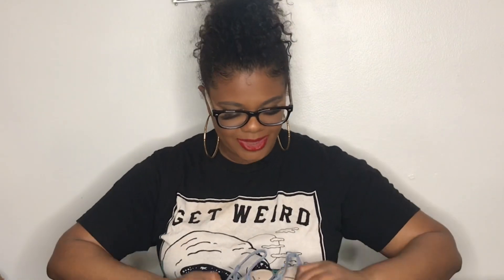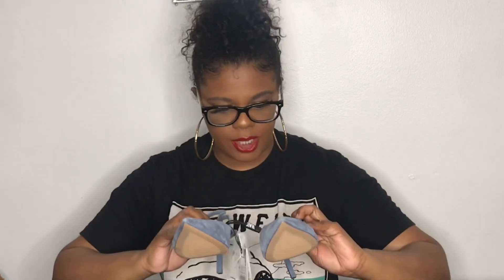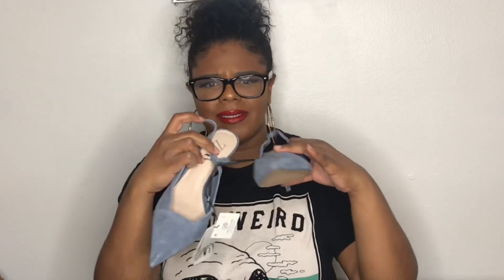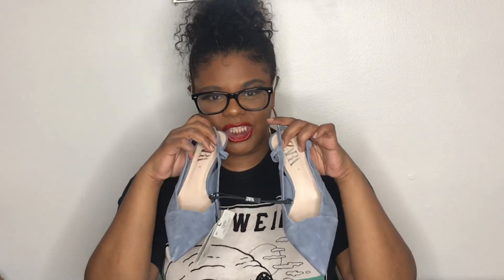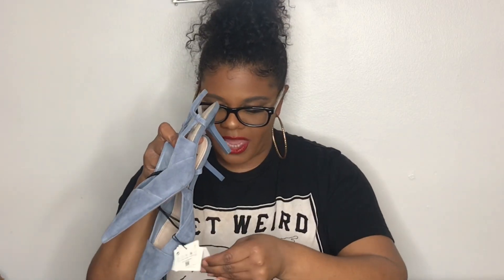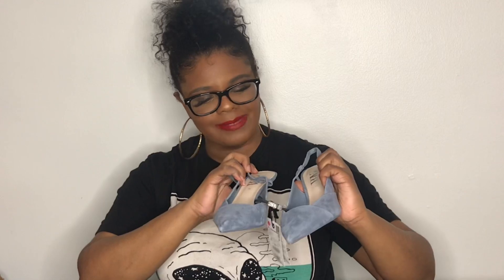These aren't a summer must-have but I just had to show them off — I love them so much. These are my Zara slingbacks in blue. Slingbacks are something you can definitely wear in the summertime; your toes aren't out, so if you prefer not to show your feet, these are perfect. These Zara shoes are three inches. The price is $69.90. They're so cute — more of a spring/fall shoe if you ask me, but I just had to show you guys.